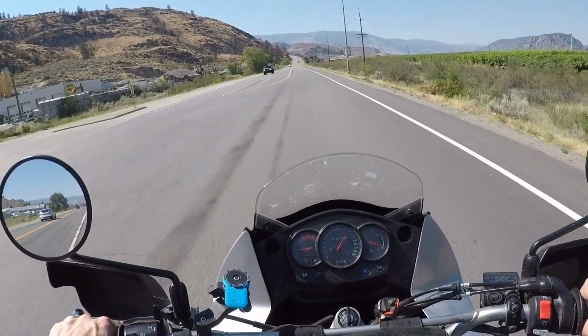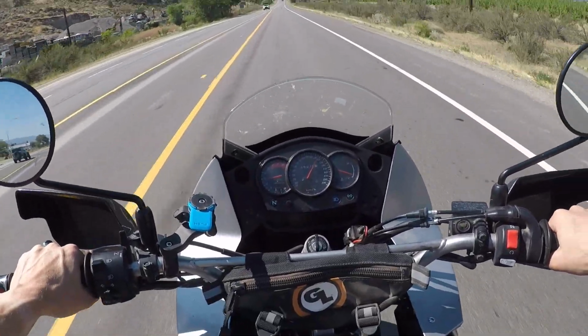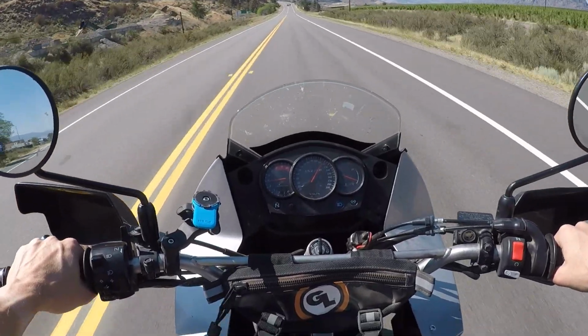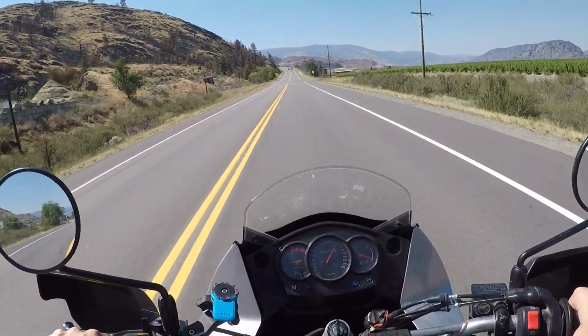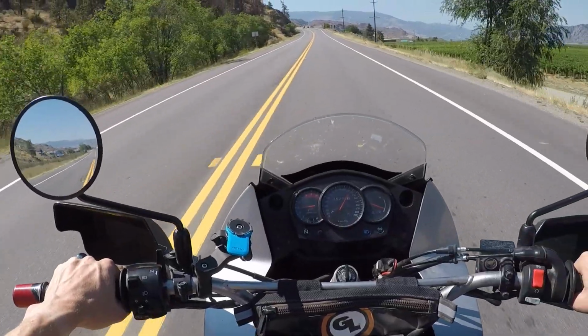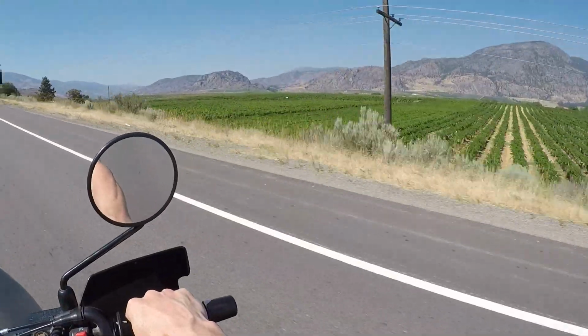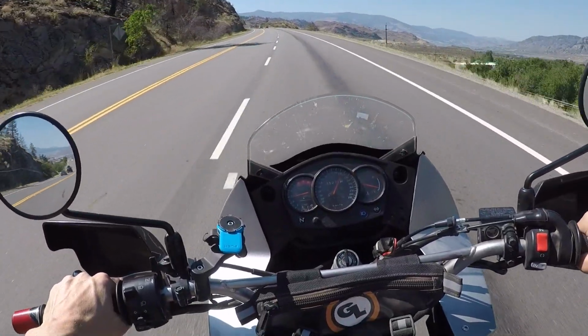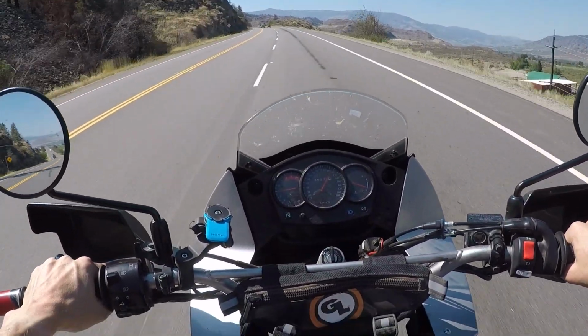This is supposed to be a 22-cent mod, but okay, fine. It was a bag of washers. I couldn't buy just one, so it ended up being like $2.50. But that's okay. $2.50 and a bit of time. Oh, this valley never gets old. The views. Yeah, I see that was a pretty cheap fix, and I get to make a great video like this for you guys.